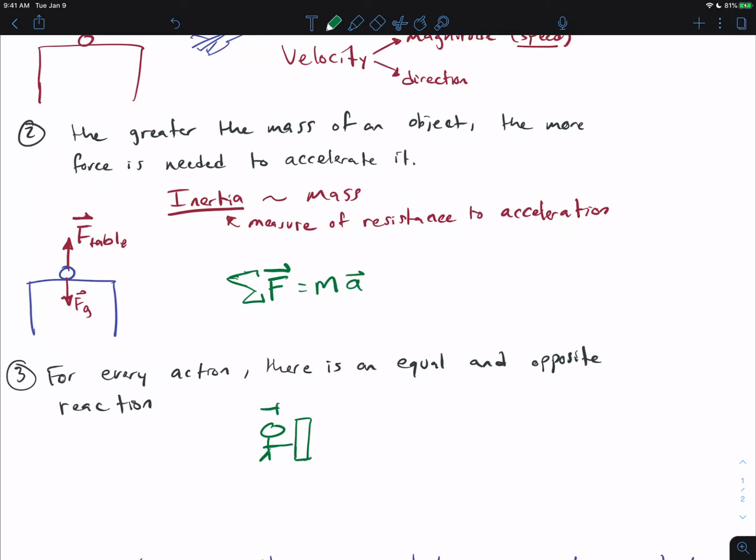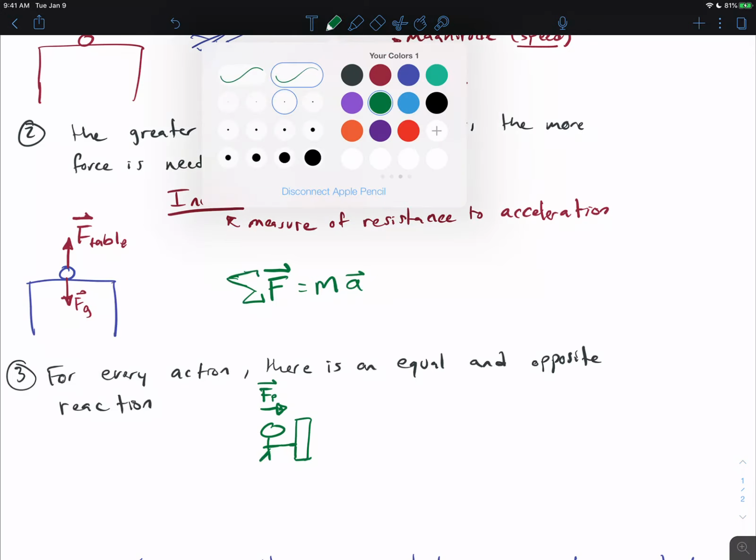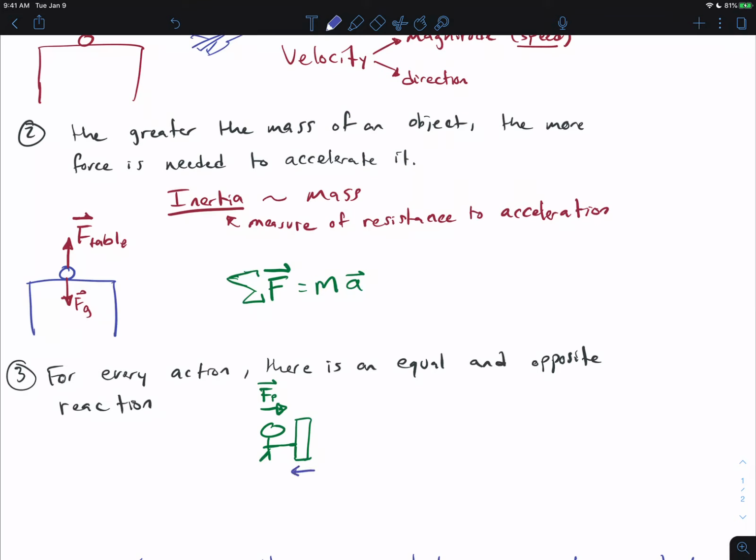Okay, so I have here force of person. And they're going to push against the wall. They're going to push here to the right. Great. They're pushing on the wall, but they're not going anywhere, correct? So just like we had in the example here, if nobody's accelerating anywhere, then there has to be an equal force from the other side, right? So I'm going to draw this here in another color, but this way I should have force of the wall, right?